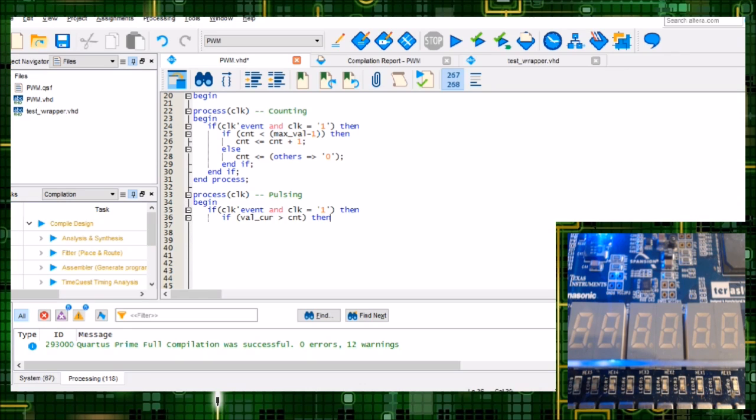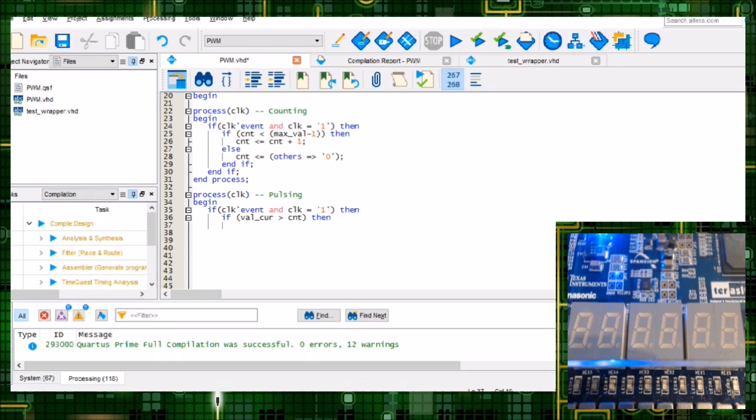Now we have a choice here. We can make it as an initially low PWM or initially high PWM. So in initially low, the duty cycle will refer to the period of time that it's off, and in an initially high system it will refer to the period of time that it's on. In this one I'm going to do, as per the example, it's going to be initially high. So my duty cycle is going to refer to how much time this PWM spends at a high logic state.